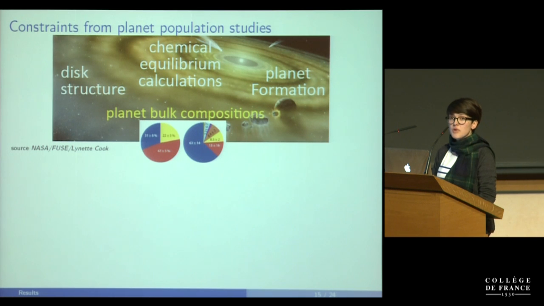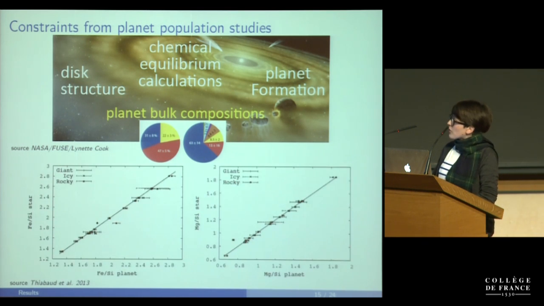Well, there are arguments from planet formation studies that are studying the chemistry or the compositions of planets that are formed in circumstellar disks. When they couple this with chemical equilibrium calculations, they succeed in correlating the bulk chemical composition of the planets that are formed with the composition, the chemistry of the host star, through elemental ratios, actually. And this is the case for these elemental ratios, iron to silicon and magnesium to silicon. And they find for these two ratios a one-to-one relation between the one of the star to the planets that are formed in these disks, which is good news for us because our planets are mainly made of these elements. And in addition, these elemental ratios can be measured from the photosphere of the stars.